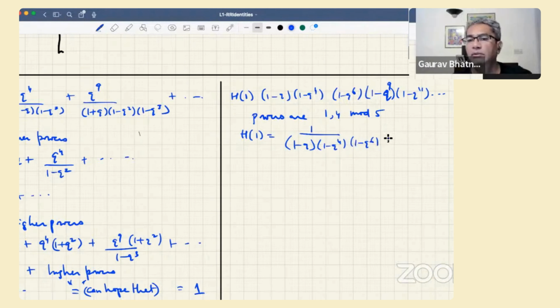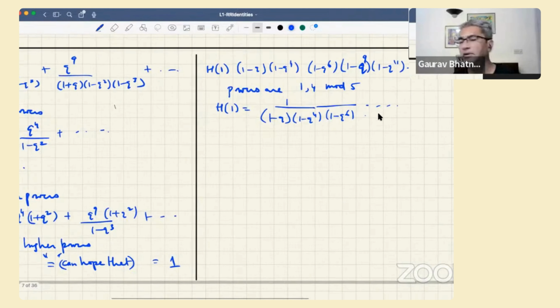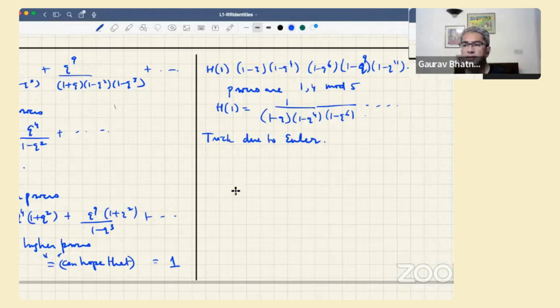So somebody like Ramanujan would have calculated hundreds of terms to make a guess and be almost certain that this is true. And this is actually a trick due to Euler. The trick due to Euler. Surely it's an easy trick. Euler did it, and I'm sure probably Euler discovered it himself. So this gives the product side.